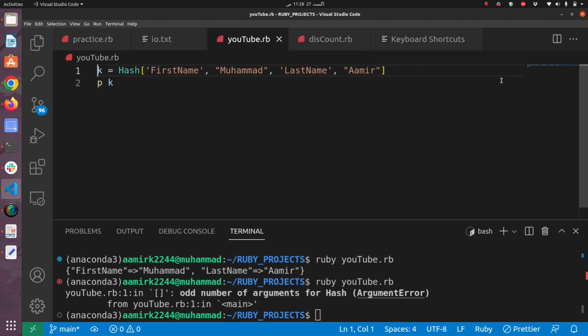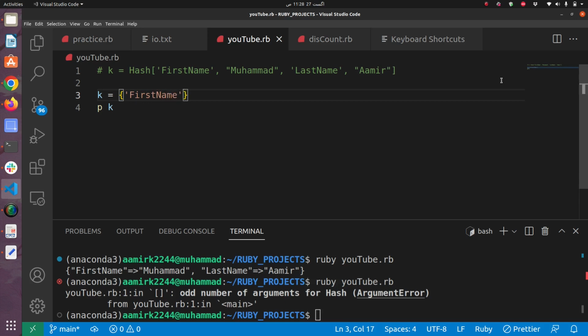And another method is this, the curly brackets. Okay, to make it simple, 1 is the key and the value is 1, and 2 is the key and the value is 2.